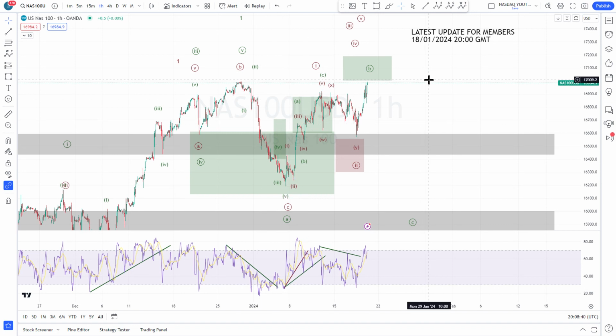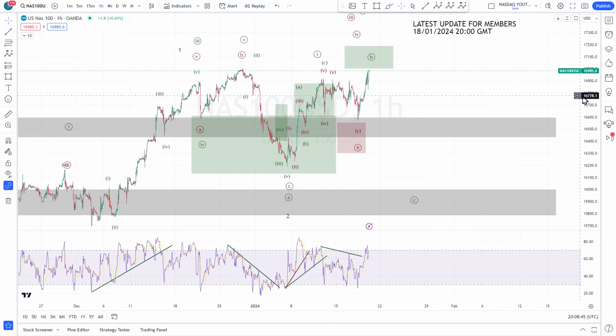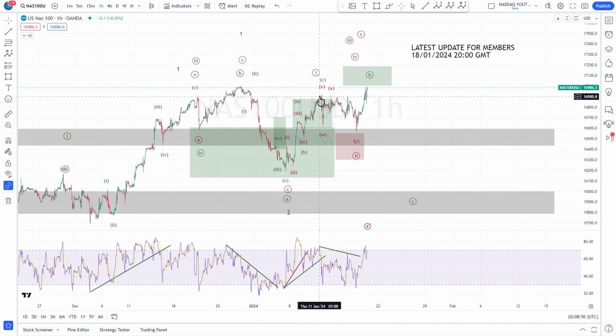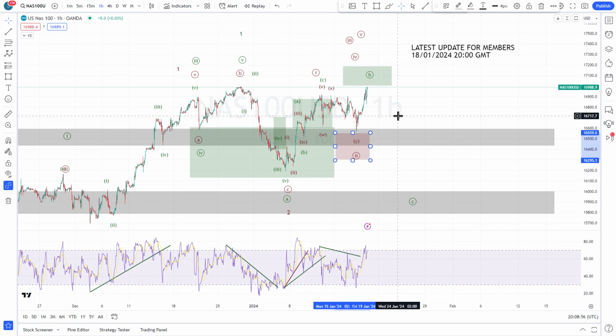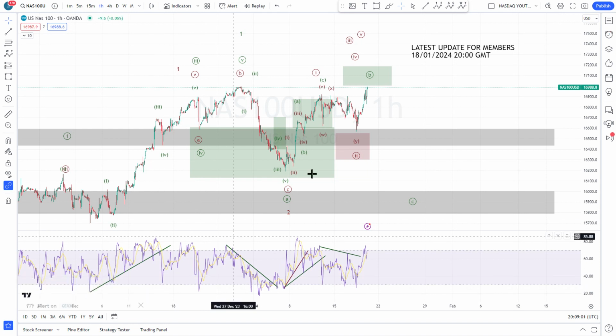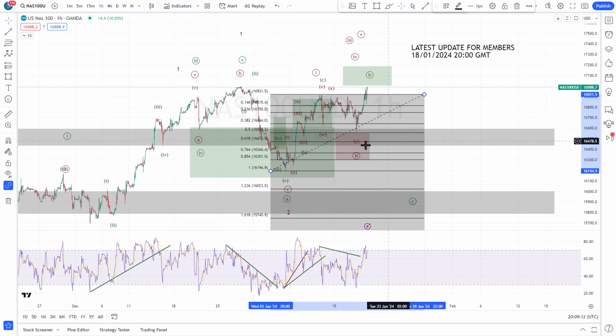And so if we take out the high, then actually from here, from the wave 2 low, this could be our wave 1 as shown in red. Then I gave you this area for a potential wave 2. The structure here looks corrective, so this could be our wave 2, and we almost reached the 0.5 FIB retracement, as you can see. So that's the area for our wave 2.